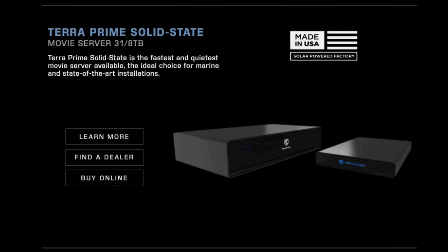The SSD, though, comes only in two sizes. The Prime SSD has an 8 terabyte option, quoted at slightly a little bit less effective storage space due to SSD bit loss versus the spinning mechanical drive. There's also a 32 or 31 terabyte drive in the larger chassis. Both are upgraded in the same ways. The Terra was fundamentally introduced back in 2016, so now here in 2023 is its new evolution.